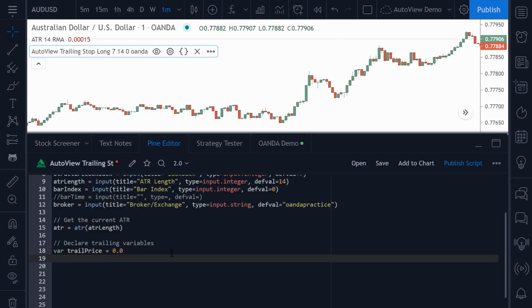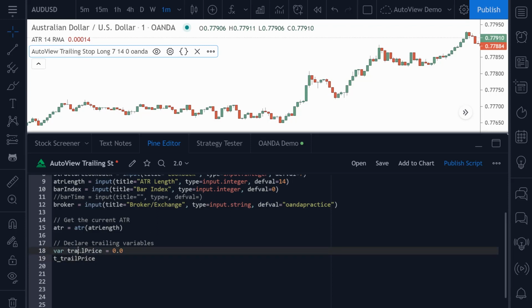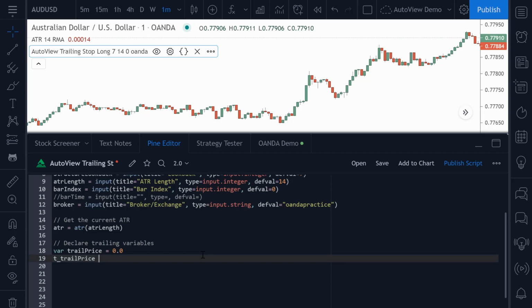And the next variable we need is a temporary trail price that we can assign to whatever the current distance is from whichever bar we're calculating our current trailing stop from. We can compare the current potential trailing stop to our saved trailing stop. And if the new temporary trailing stop is more profitable than the current trailing stop, then we update our current trailing stop to the temporary trailing stop. This will make more sense in 1 second when we get down to our calculation code.